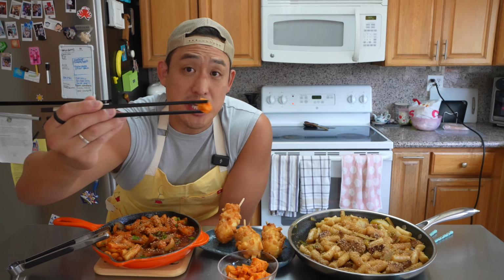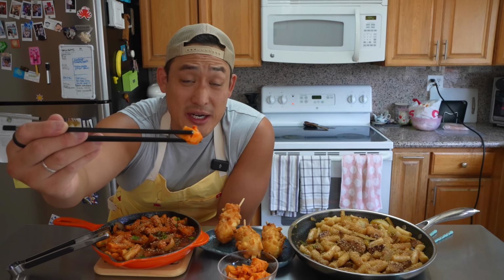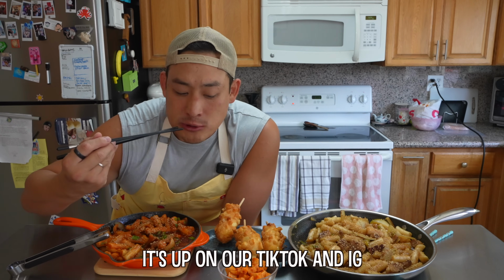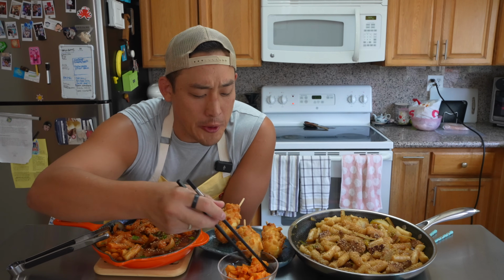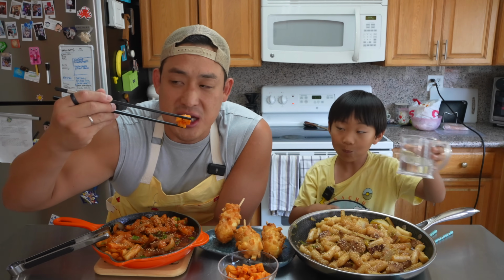But if you want to see jicama kimchi, or jicama water kimchi, if it's too spicy, go get water. I have a kimchi series going right now, and I just made cilantro kimchi and jicama kimchi. And this has been in the fridge for like 2 or 3 days now.